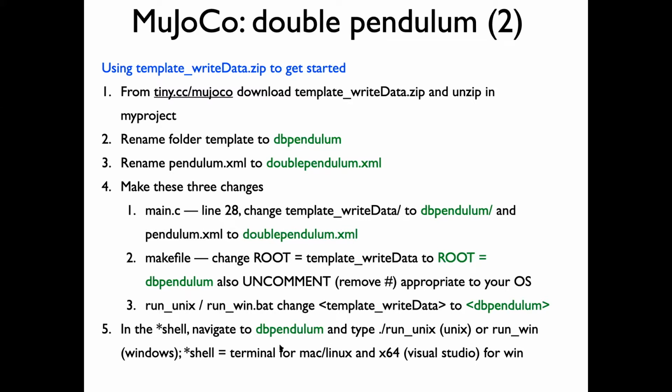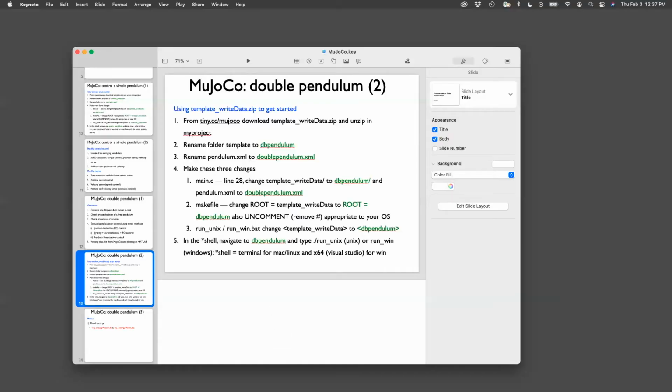And we'll run it in shell and see that the single link pendulum which we created in the previous class will show up. So once we do that, we can then go ahead and modify the XML file as well as the main file to do what we are trying to do in this lecture. Okay, so I'll do it and you can follow, or you can do it yourself now that you've done it a couple of times.